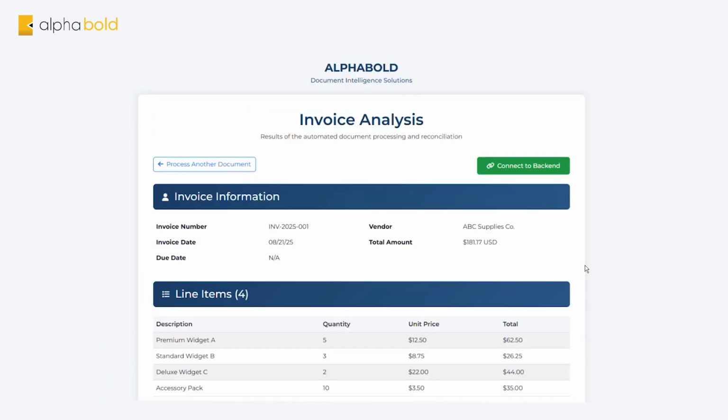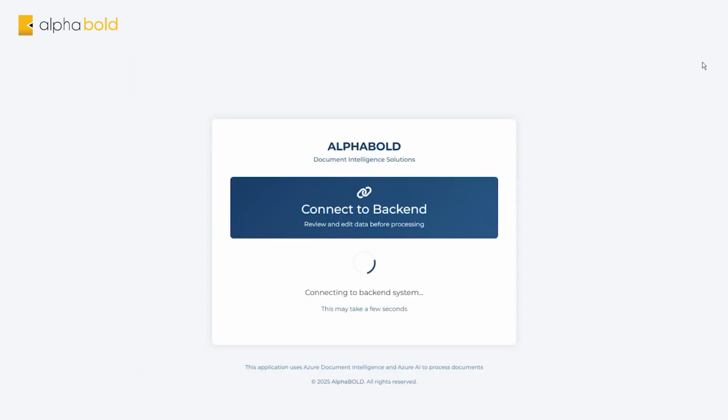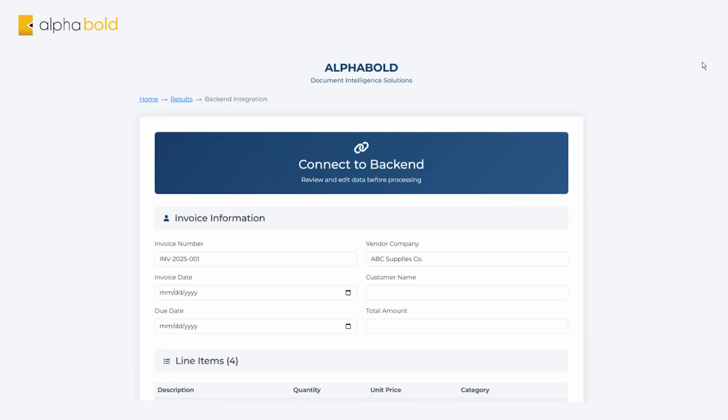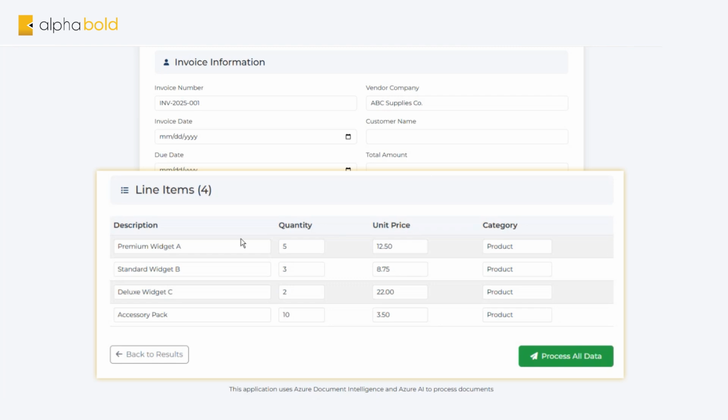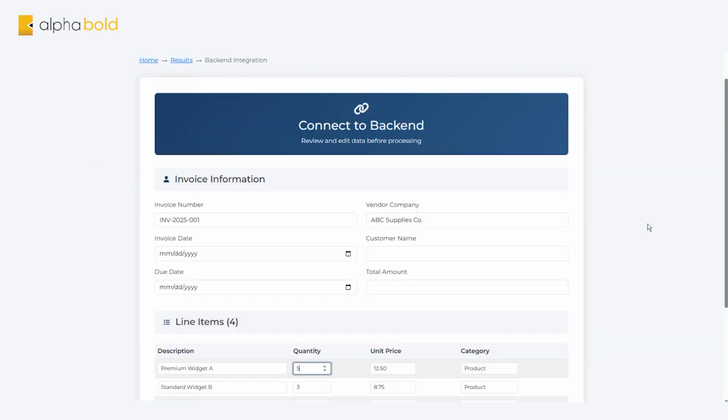The discussions that we have had with our customers, they were like, okay, so what if it does something wrong? And that's the first phase of that stairway approach, where you want to validate this data, especially in the earlier stages of adoption. So before you send it to that Excel or to the ERP system, what we've done is we have added that validation step. So anybody in your organization who is part of that can receive an email, and we can highlight some of these line items that require validation, and they can come in and they can make changes. Right, so this interface allows them to be able to do that.